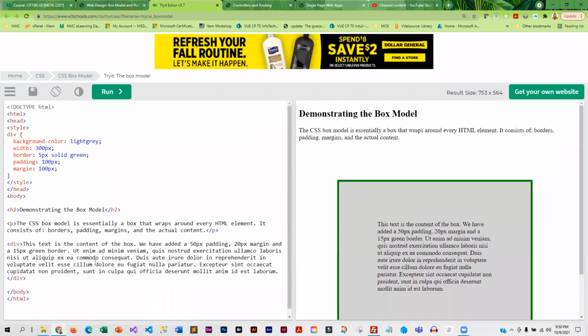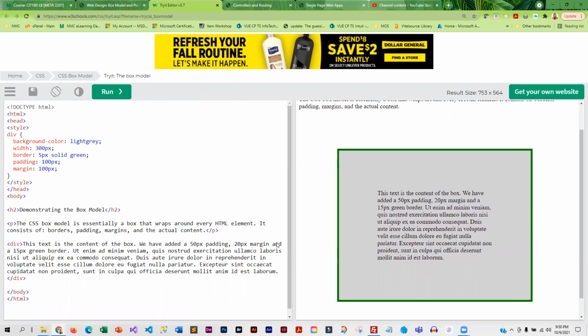Okay, so you guys can go ahead and play with this so you can get a feel for what these different things do. And just keep in mind that all of them added together is the width. And as far as the height goes, it's going to be kind of similar. This does not have a specified height. Okay, so if you wanted to figure out the height, you would actually have to specify it.